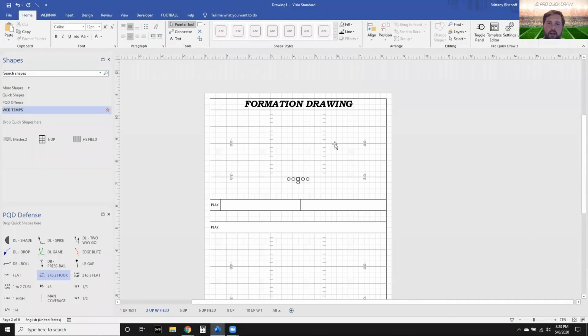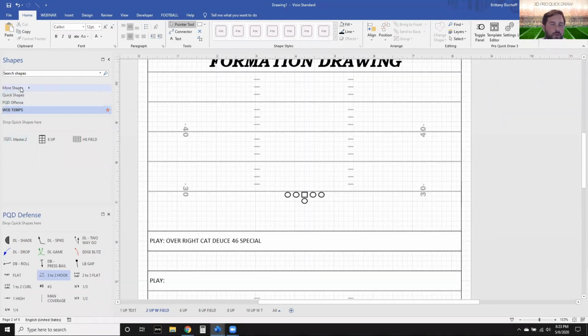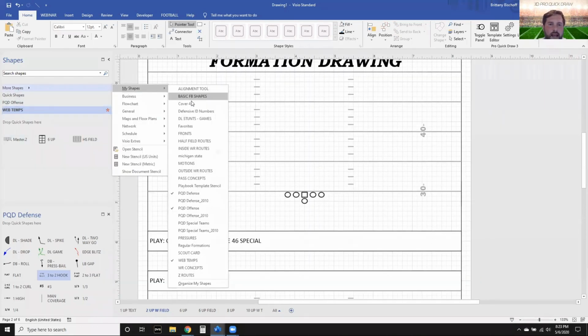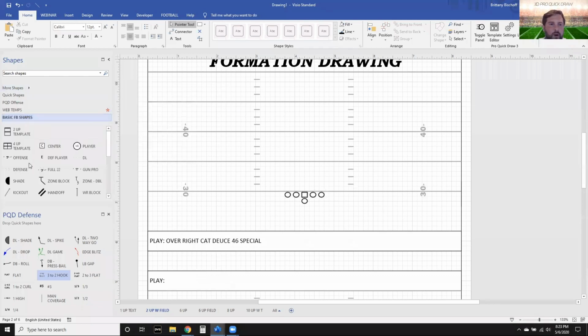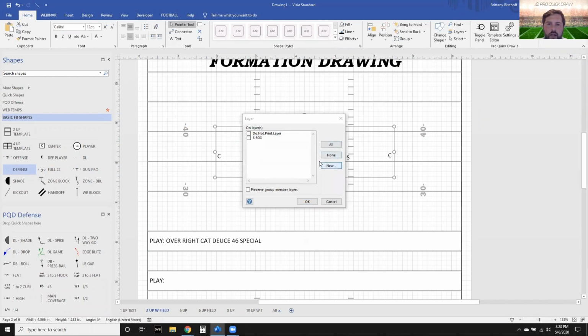Or you can create your entire play as a layer and start adding your defensive guys in there as a layer as well. So now, once you start working with those layers and the different opportunities you have, well, I can get a basic football shape, and essentially, if I just wanted to drop my defense on here, well, my defense is an actual layer. So if I go to layer and assign, well, I can create a new layer called defense.